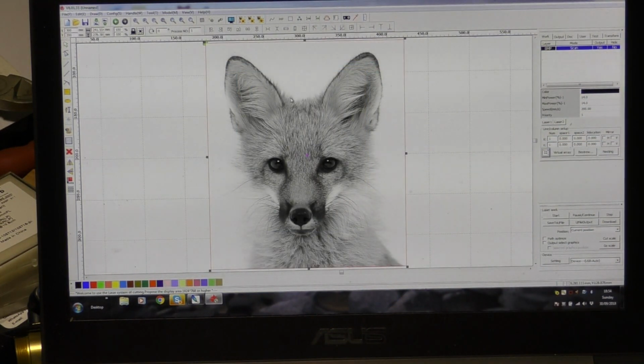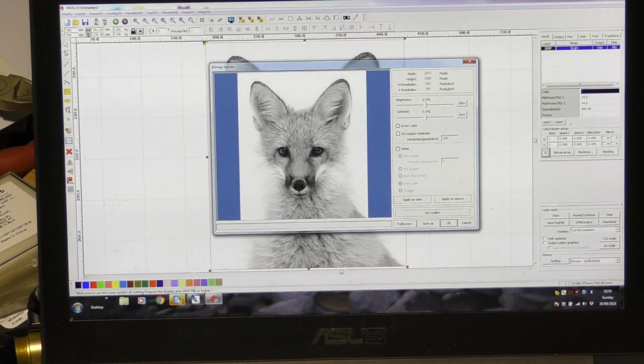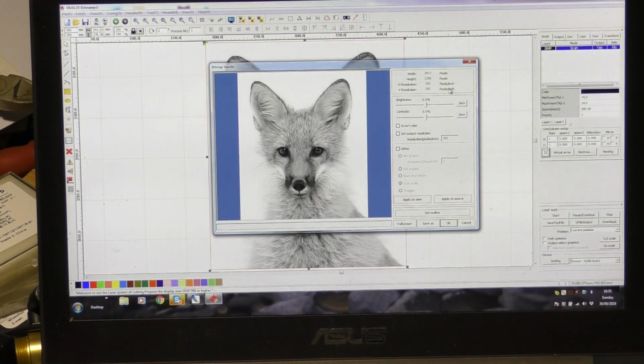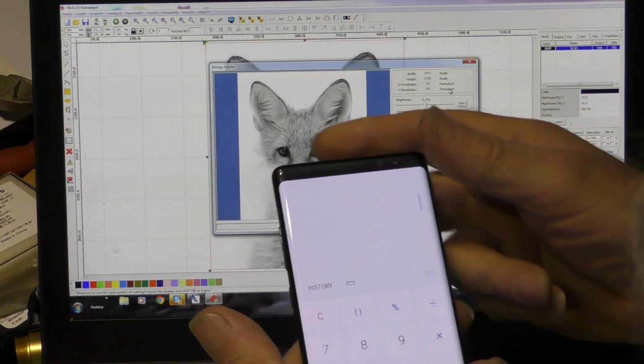Okay, now I've just imported this picture, and we need to just go and take a quick look what the bitmap handle says. Now if we take a look here, the bitmap handle says the native resolution of this picture is 300 pixels per inch. 300 pixels per inch is greater than the intended resolution that I want to get to. I think that with a 0.1 dot I will be able to get 254 dots per inch. Let me just prove that.